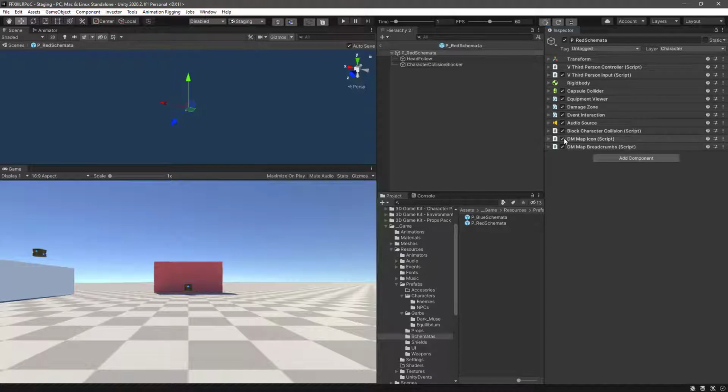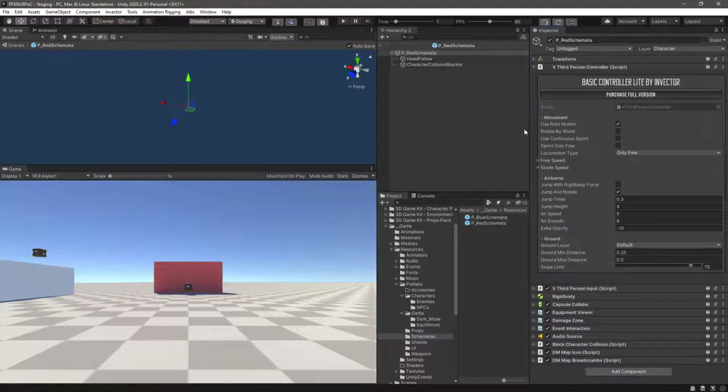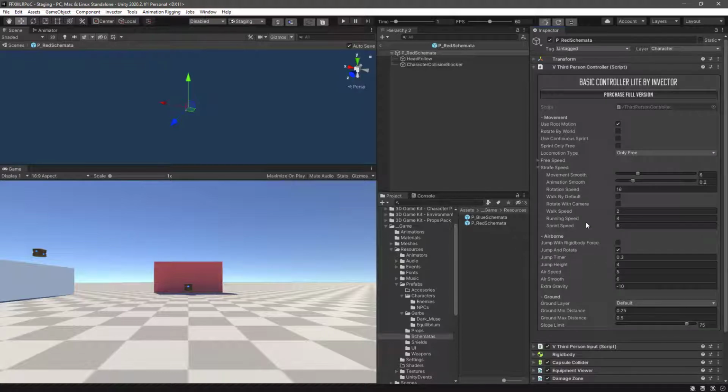For example, the minimap or the block character for the rigid body, and especially the vector locomotion has a different locomotion called strafe, and that's what we want in this type of battle. So we want to switch from the free locomotion to the strafe locomotion.